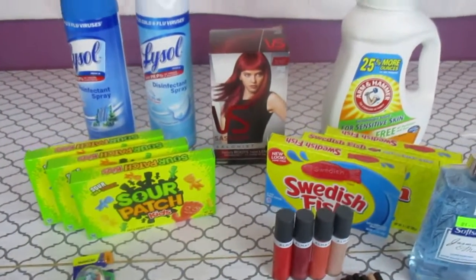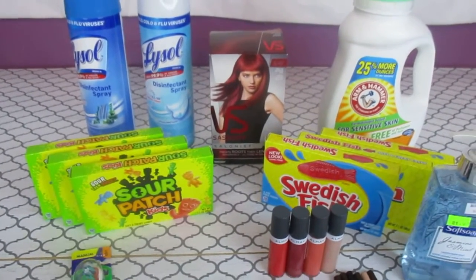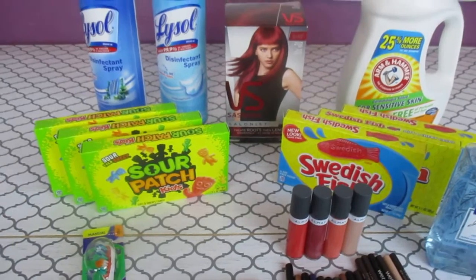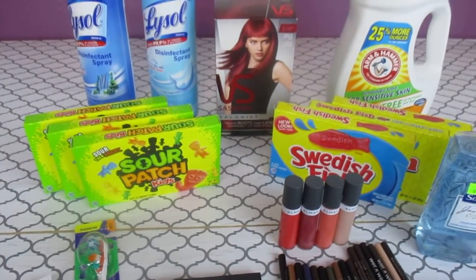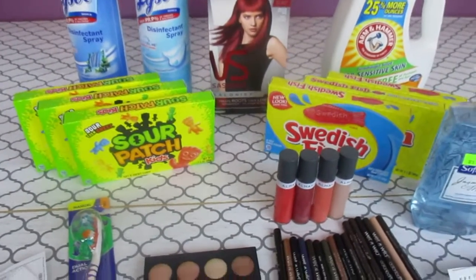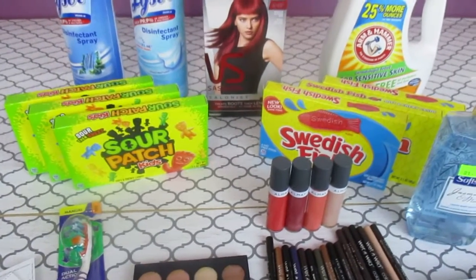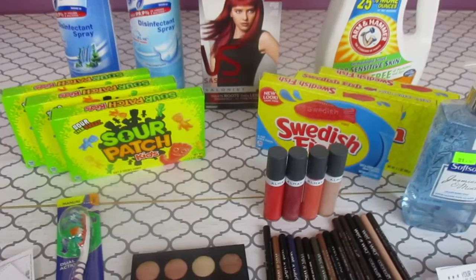Now on to Rite Aid — the main deal. I got some really good deals and really good use of my coupons, Plenty points, Plenty offers, and all the goodness that was going on. I participated in the Points Blizzard, which is: you spend $30, you get $10 back in points. You can do that twice per card, and I already did it two times. It was very easy. I had points already to use, so you roll your points as much as you can to lessen the out-of-pocket you give them.